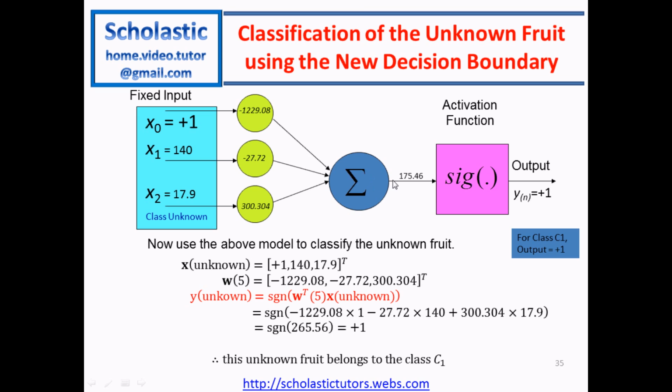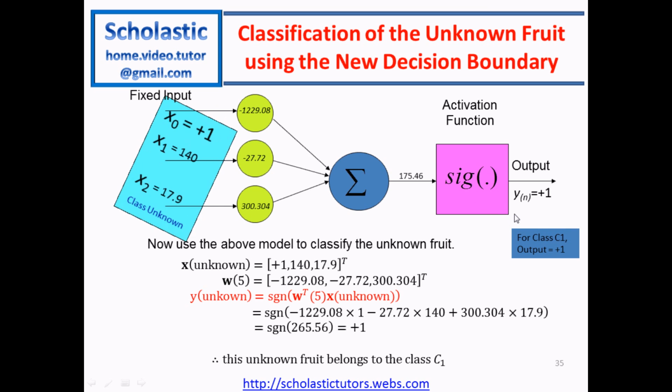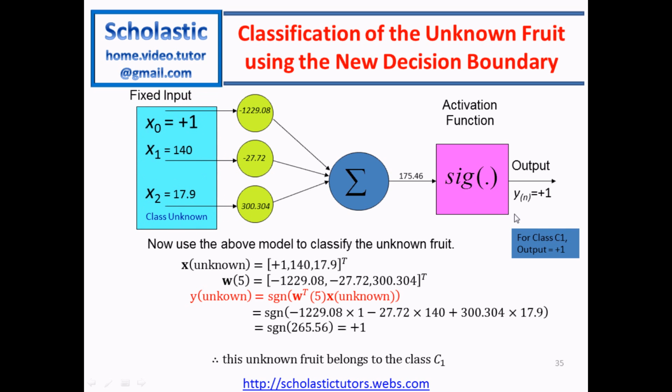So please recalculate and see which one is correct. You got a number there which is positive. A positive value will give a positive one output, which is the desired output. We can't say the desired output for sure, because obviously we can check it using our graph, whether we have this fruit close to the class C1. But anyway, using our neural network classification, if I input this unknown fruit, it says that my unknown fruit belongs to class C1. That's interesting.